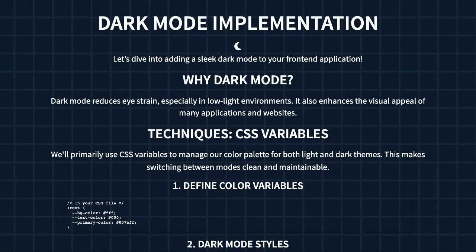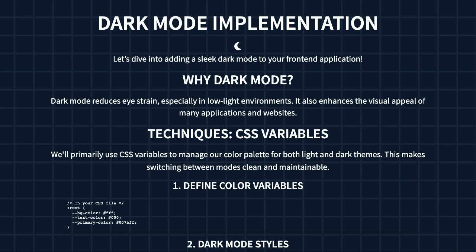Okay, let's talk about implementing dark mode in your front-end projects. Dark mode isn't just a trend, it really can make some websites more comfortable to use, especially at night. We'll be focusing on a simple and effective approach using CSS variables. First, we define some core color variables like background colors, text colors, and primary colors. These will act as the foundation for both light and dark modes. Then, we create specific styles for our dark mode theme, overwriting those variables to shift everything towards a darker palette. Finally, we use JavaScript to add or remove a dark mode class from the body element, triggering the switch between the two themes.